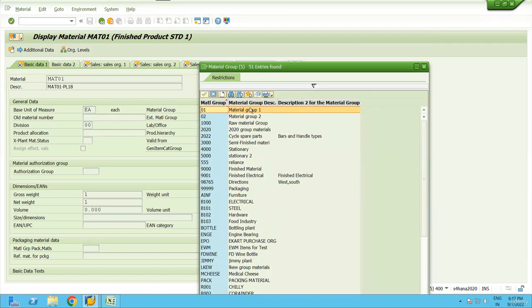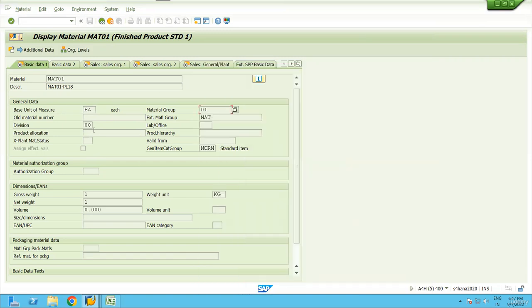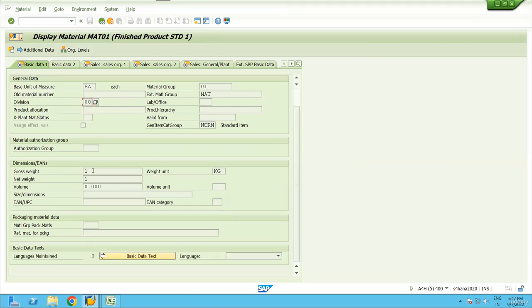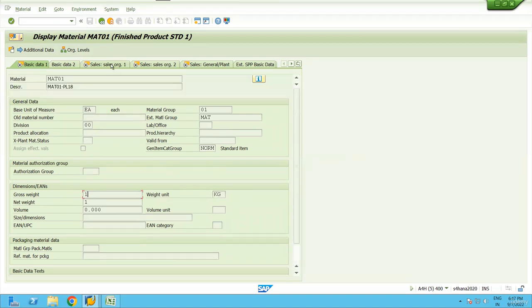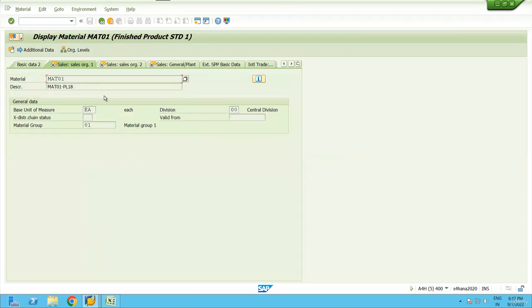This is actually a setting, but you can select the standard one, which is 01. Earlier, while defining our org structure in S4, we defined our division, so we can assign that division here, and after that give the dimensions like gross weight, net weight, and the weight unit kg. In sales, nothing much. This division is already copied from your general data.